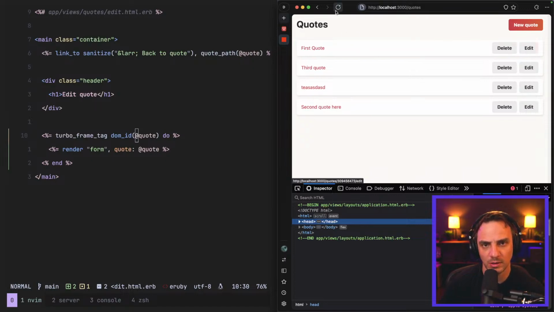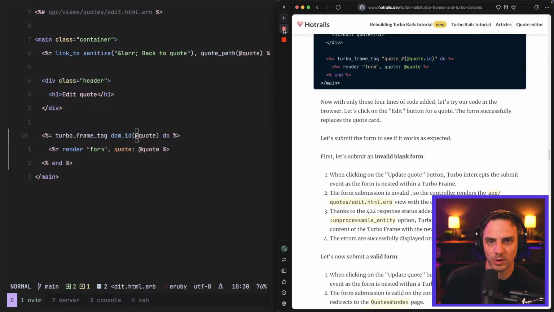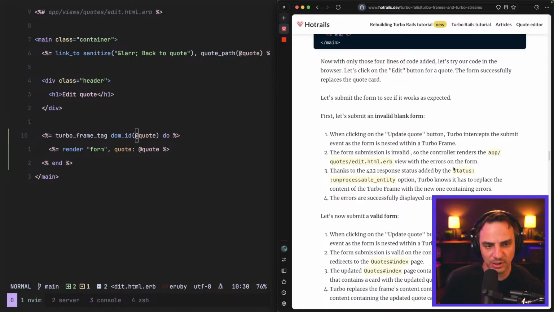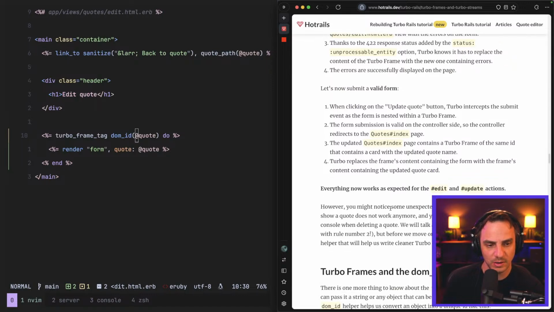And then we can get it. And if we reload, that's going to jump to the bottom now. Okay. And that's our unprocessable entity HTTP status code working as expected, right? So we're getting the errors reported and the re-rendering of those errors in line in the turbo frame from the turbo stream. So that's nice. Valid form, it just updates, right? Everything works. Click on a link to show quote does not work anymore.